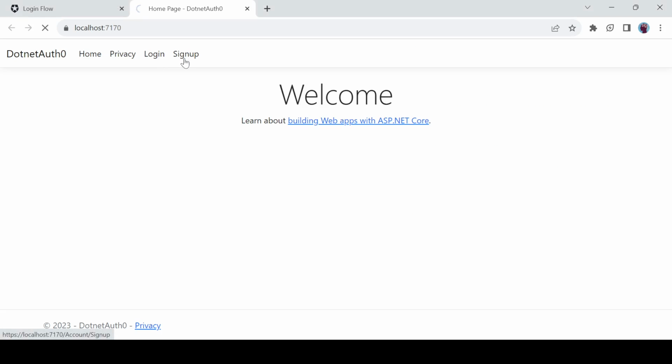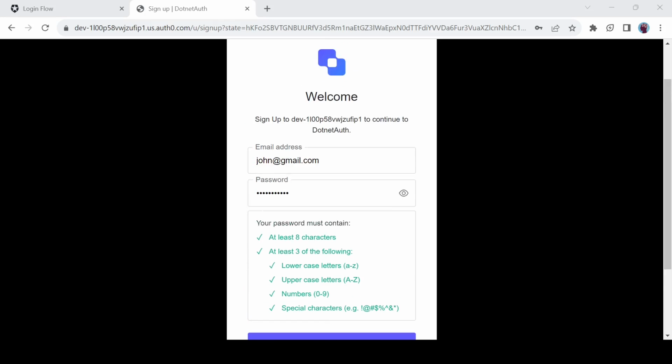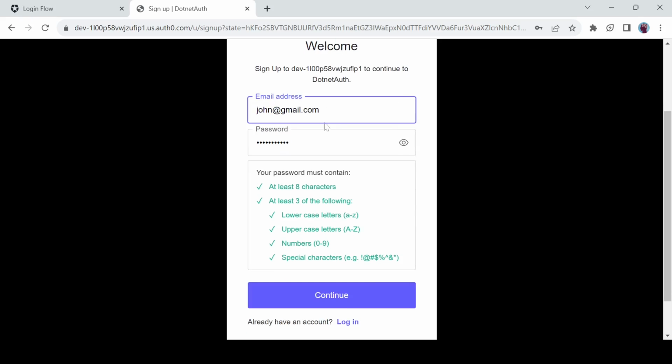Okay, so let's sign up again. Okay, so now we will continue, and make sure this email is the right one, because you are going to get a verification email. Since we are doing some testing, I am entering wrong email addresses. If you enter your actual email, you will actually get a verification mail, then you can verify it from there. So let's click on continue.